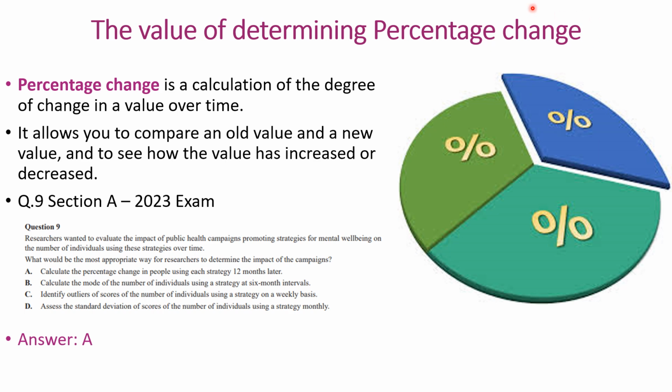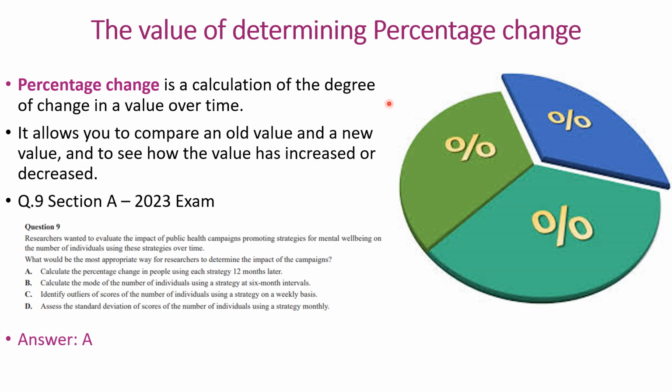Percentage change gets a little bit of airplay in terms of the key skills of the study design. Think about how we learned about percentages when we looked at REM and non-REM over the lifespan in Area of Study number 1, Unit 4. We looked at the percentage changes over the lifespan in terms of the proportion of sleep spent in REM versus non-REM. Newborns are having about 50% REM, and by the time we get to mid-childhood, it's back down to that 20% ratio.